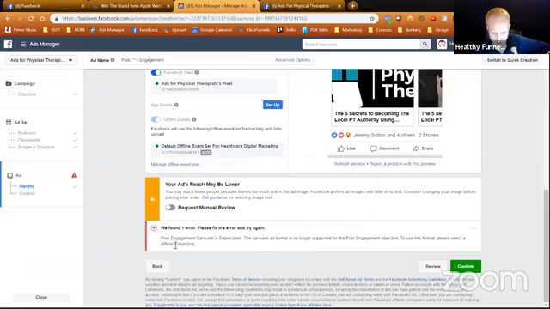See, we still run into snafus. Post engagement carousel is deprecated. Don't you guys get so frustrated when this happens? Please, does this happen to anyone else where they're trying to do tech? They're like, I'm trying, and then it just blows up in your face. Does that ever happen? Please select a different objective.